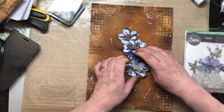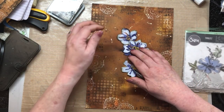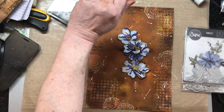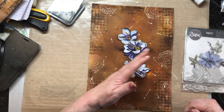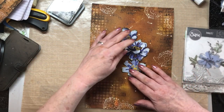You could use your alcohol markers. If you really want to use your alcohol markers to colour, obviously they won't colour on watercolour paper, but you could use matte medium over them, and then you'd be able to use your alcohol markers.